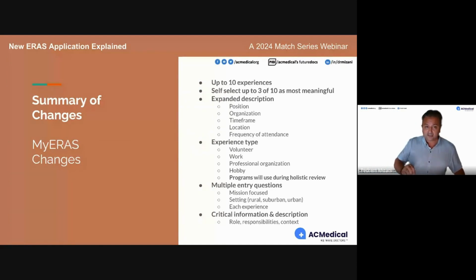But that also means the more of this you fill out, the easier it is for the programs to see, right? So now you really have to think, okay, what did I do? Was that wrong? For those of you thinking, let's say you got a 6-month offer from a physician down the street that says, look, come over here. I'll let you do histories and see patients, and I'll give you a letter of recommendation. I may even call the program down the street and recommend you myself. You may be considering that, but it's uninsured, you're not getting paid, you don't have a position there.